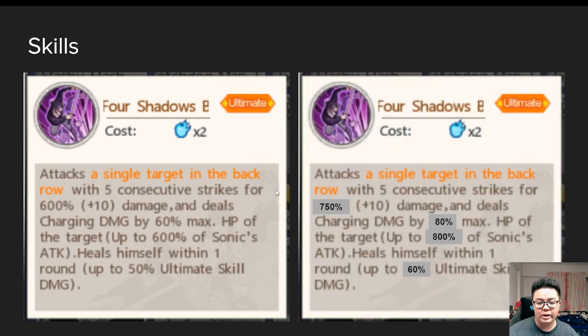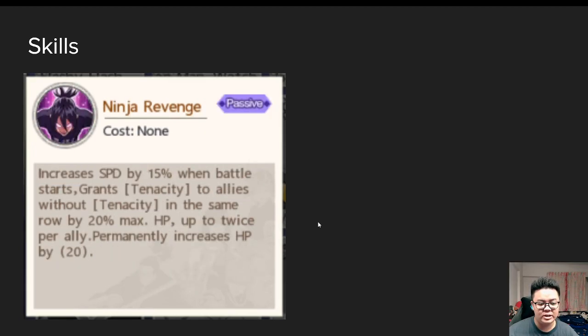Okay, so this is the ultra ultimate when you get his keepsake. The ultimate damage increases from 600 to 750%. The charging damage is from 60 to 80% of the max HP, and then up to 800%. So with the keepsake, you can actually deal up to 1550%, and also heals up to 60% of the ultimate skill damage. Yeah, so pretty high damage dealer.